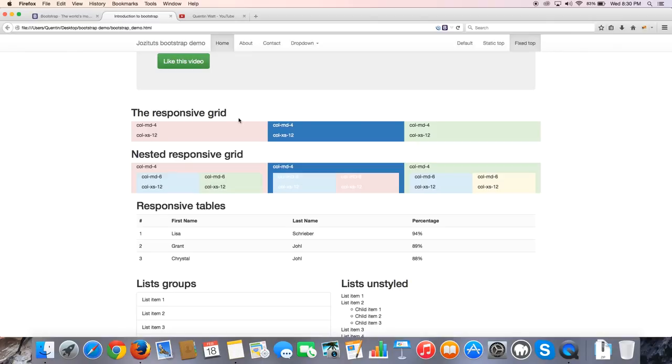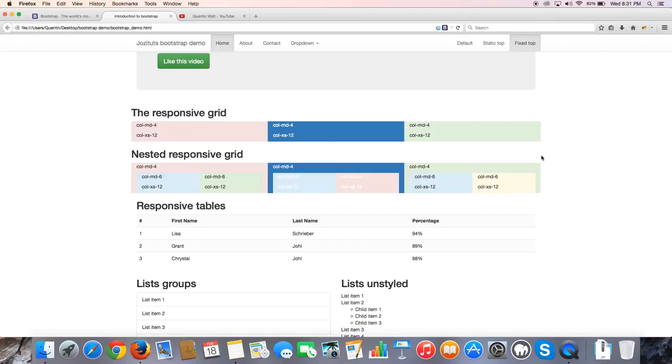Bootstrap basically gives you the option of having 12 columns, okay? And you can use as many of those columns as you want. So over here, I'm using 4 columns, and 12 divided by 4 is 3. So that's why we have these 3 columns. All 3 are made in 2 different colors, just so you can see the difference. And yeah, basically these columns then expand to fit the grid, which starts here and ends here.